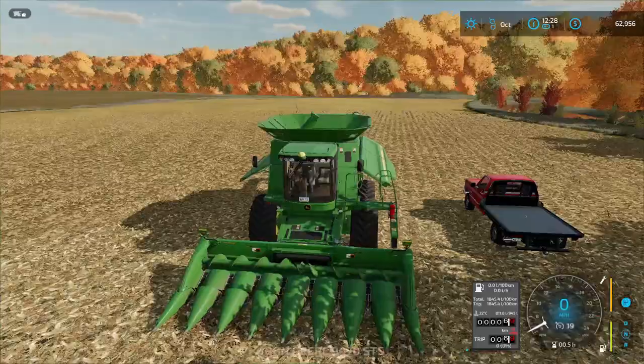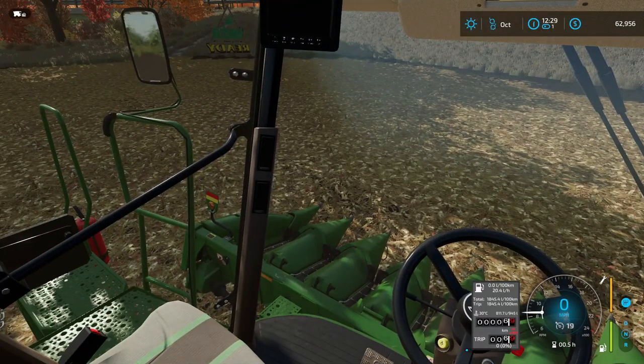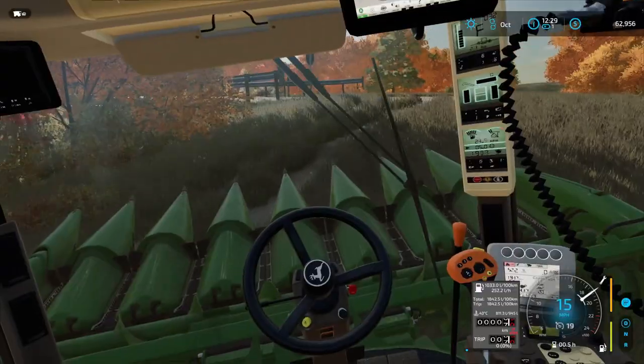So we're going to go ahead and hop up here and fire her up this morning. Go ahead and get all of our panels shut. Well, we got the John Deere to warm it up here. So we're going to go ahead and pick up the head, throw on our hazards, and we have to get on over here. So we'll switch to beans here.